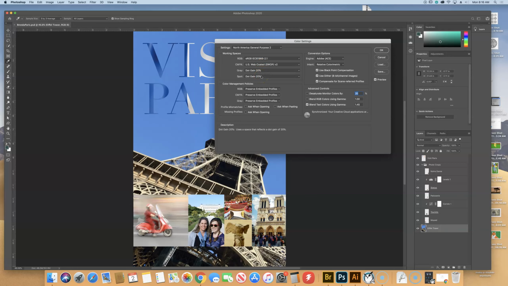Does anybody know what dot gain refers to? So when we print ink, it's dots per inch. It's dots of ink that's laid down. How much the ink spreads out or gains depends on paper quality that you're printing on. So if you guys were printing on a really glossy high-end paper versus newspaper, which one do you think is going to let the ink bleed out more into it? Which one? Just guess from anything you've maybe done at home. Have you ever dropped a splash of water on newspaper? Does it stay tiny or does it seep out? Does it gain? It gains, right?